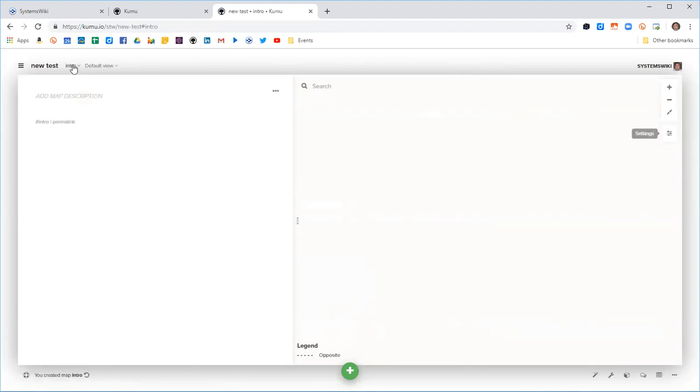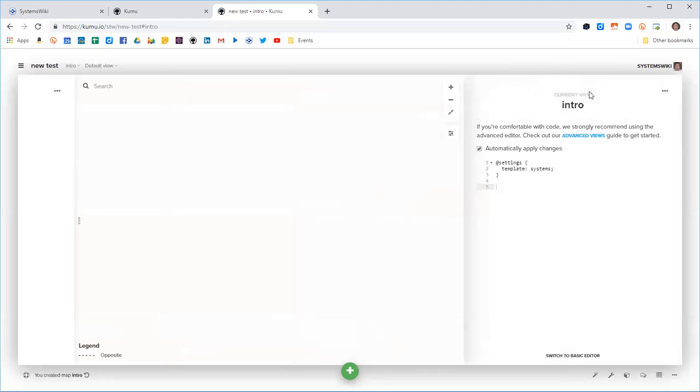You can have multiple maps, and each map can have its own view, or they can all use the same view. So that if you look over here, it says current view is called intro, and it's the default view is intro.